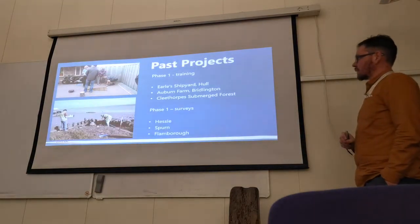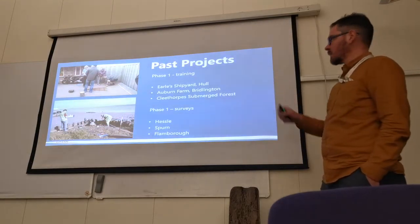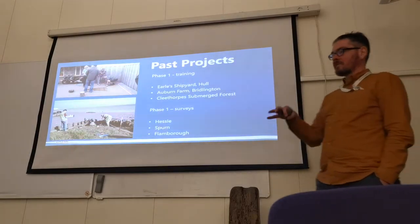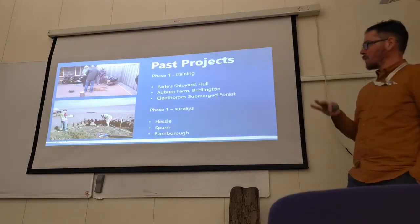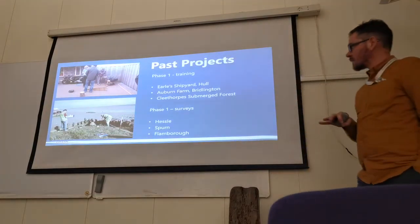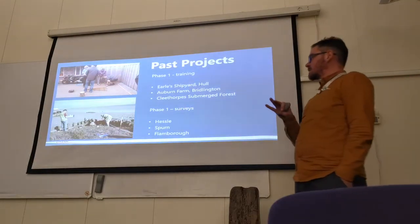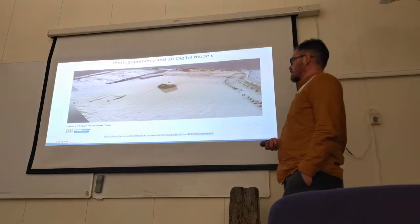I'll just really quickly go through some of the past projects from before I started, and continuing. One that we mentioned before is the Cleethorpes Submerged Forest, which is on the Pleasure Beach. So it isn't one of these areas that is highly protected for bird life, but with an increased number of dog walkers, for example, not in the summer because they're not allowed out there, that increase in footfall, 10.2 million people a year, is affecting that heritage. So it is a different type of impact, if you like, on a different type of heritage.